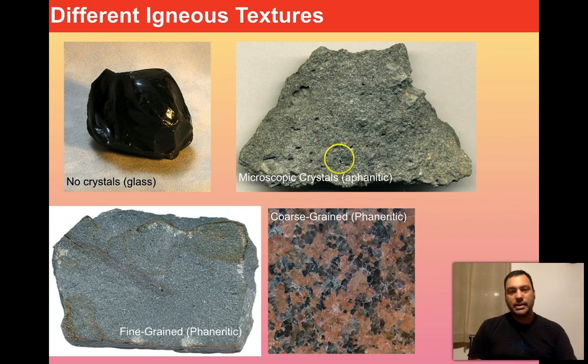One of the interesting things about these is, even though these rocks look completely different, they all have exactly the same mineralogy. If I take this and dissolve it in acid, take this and dissolve it in acid, and so on, all four of them have the same chemistry. The only difference between these rocks is the size of the crystals. In fact, this one doesn't even have crystals, so by definition I can't call that a rock, because a rock is defined as two or more minerals. I have no minerals because I have no crystals in here. But here I have microscopic crystals, and then here I have visible crystals, all with the same composition. So it turns out crystal size has a major effect on what it looks like in the field.